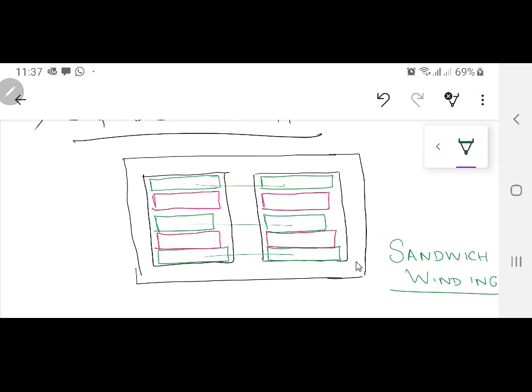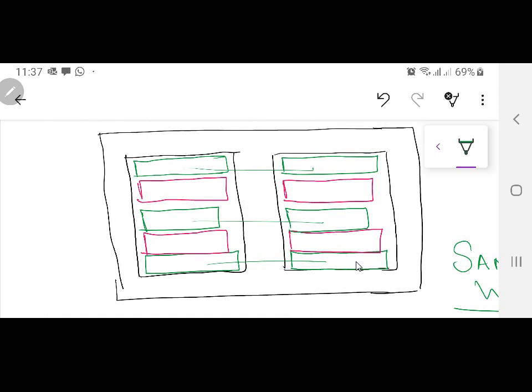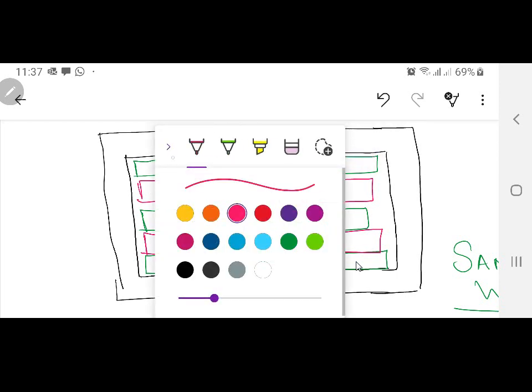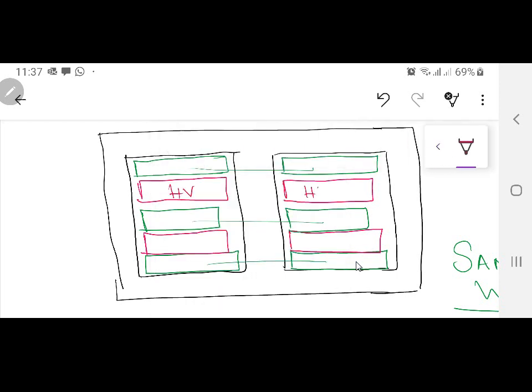Okay. Now if I go again inside over there, a question may arise, how you are placing this red color winding, which is actually the high voltage winding, closer to the core. Now here if you see, I have not placed this red color winding closer to the upper part. I have placed it sandwiched in between, and certainly this distance over here will be a little large as compared to the other winding because the insulation is large. But the advantage of sandwiching the two windings together is this, that you are going to have more flux linkage. So it's better.